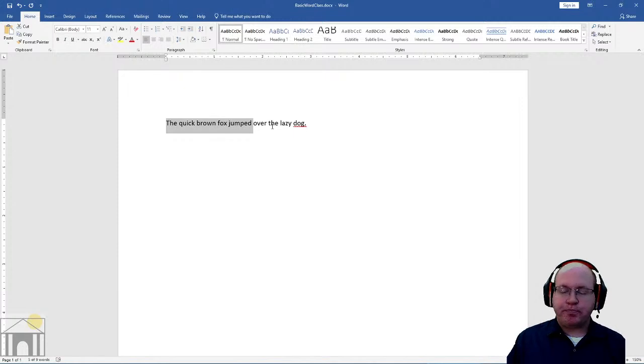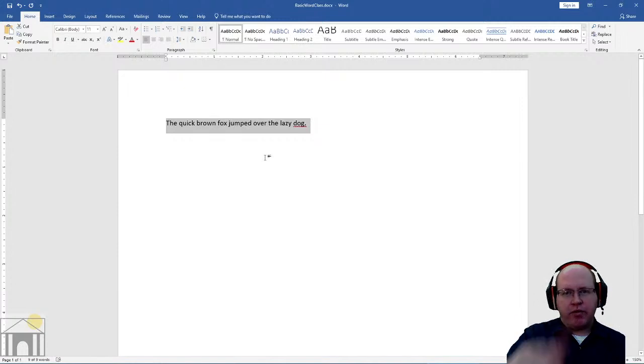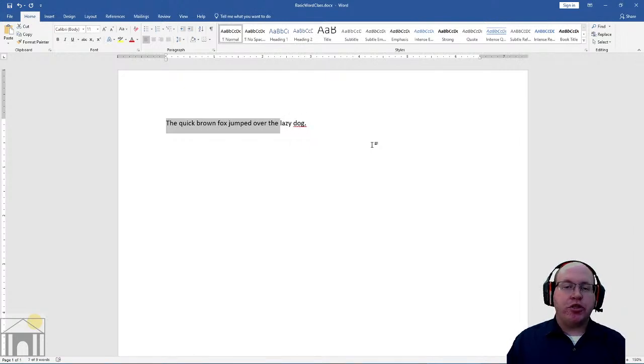my sentence. And if I hit down, it will take me to the end of the line, because if I had another line under here, it would actually move the cursor down to that next line. But since the end of the line is the end there, it just jumps to the end. So this allows you to precisely select what you need if you have difficulty using the mouse.